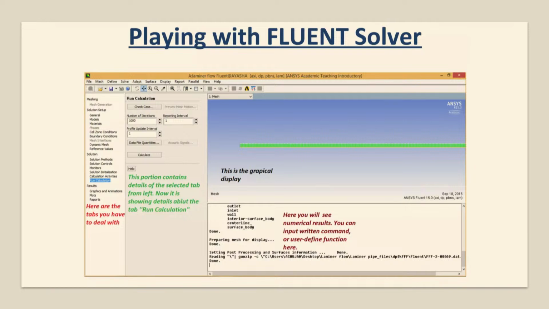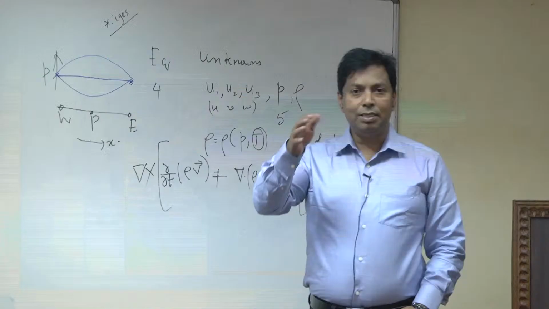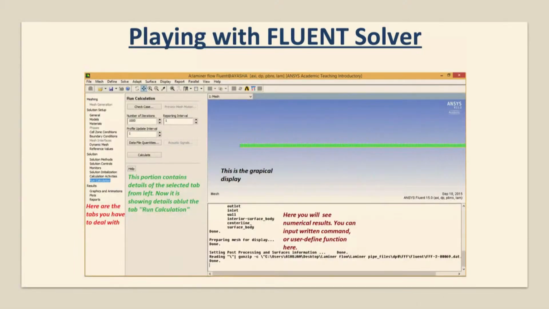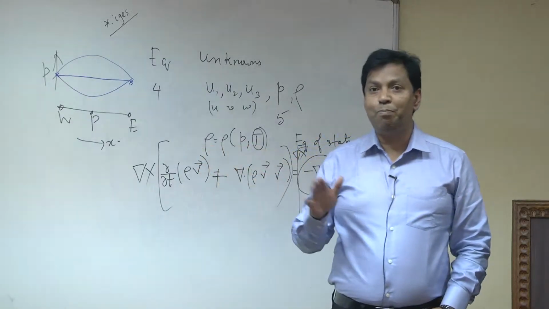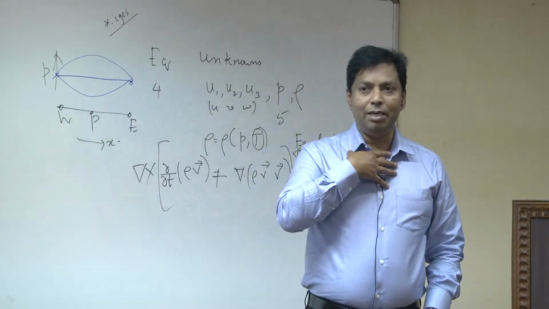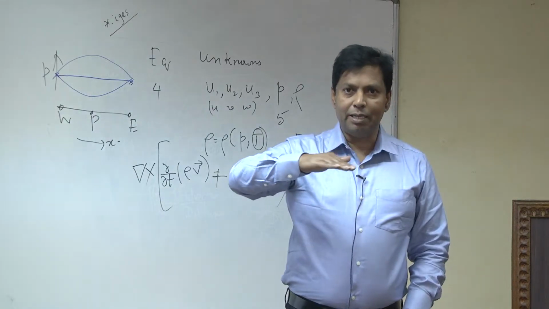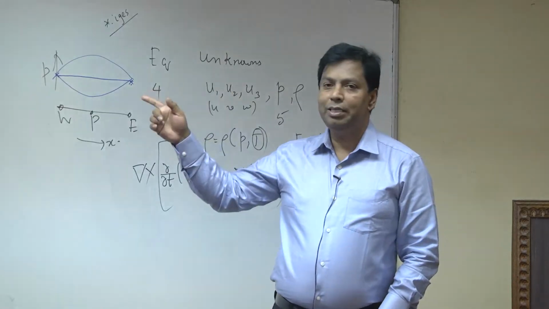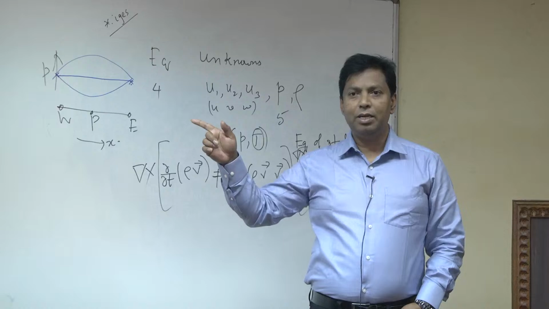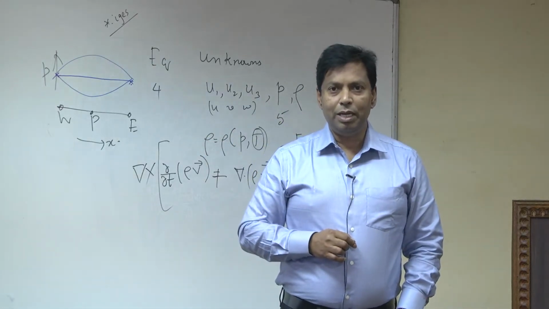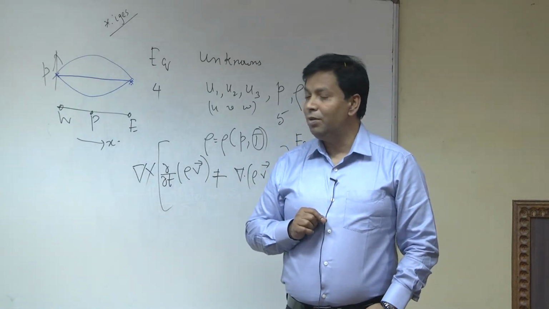Some of these things are very straightforward and some are not. For example, for your boundary condition, if you want to give a value like a temperature, say 300 Kelvin in one place, it is very easy, you can put it there. Or some flux condition, like some watts per second, you can put it there, that's easy. But if it is a complex boundary condition, like for my lung, I am using a very realistic breathing pattern. It is not a sine function, but it looks like a sine function. So, we have a profile for this. How to use it there? It is very tough. You cannot directly put it there. So, then you have to write a user defined function. And for that user defined function you cannot use your own language.